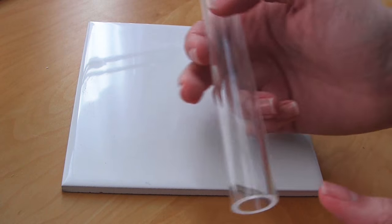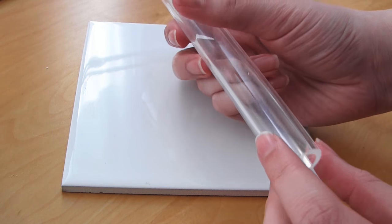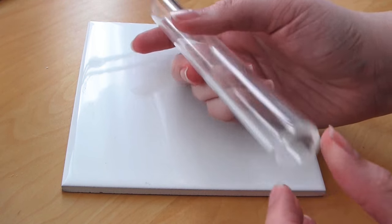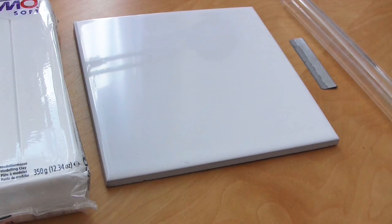The final thing is an acrylic roller. These are pretty inexpensive and easily available, and I would definitely recommend that you get one of these. If you don't want to buy a roller yet, then you can use a smooth glass jar to do the rolling of the clay instead — as long as it's smooth, round, and the clay won't stick to it. Some people invest in a pasta machine just to use for their clay, and I would definitely recommend doing this if you turn polymer clay into a hobby, because it makes conditioning the clay a lot quicker and easier.